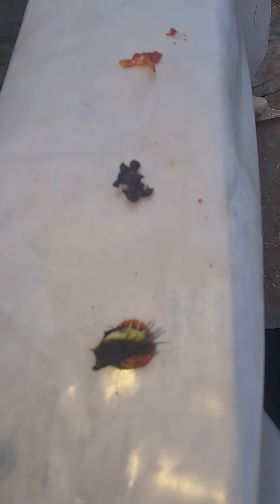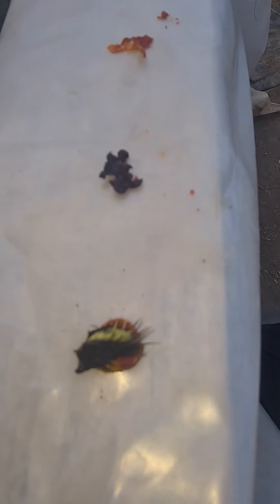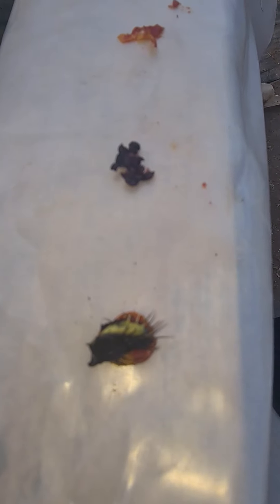Everything else has been eaten — tomato, blackberry, and another tomato slice. I thought I'd just do a little update because I think it's good to know what's happened and whether they've actually eaten them or not. So are carnivorous plants a little bit omnivorous as well? Well, here it looks like yes, a little bit — but only because they've been forced to. Cheers.